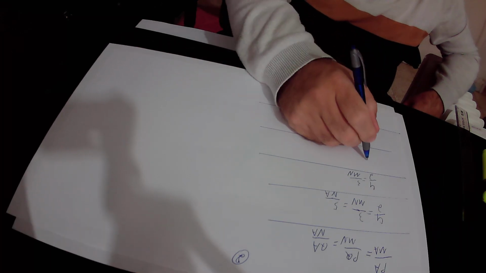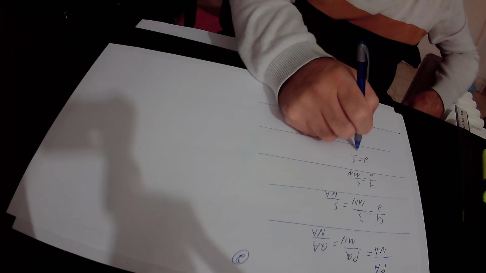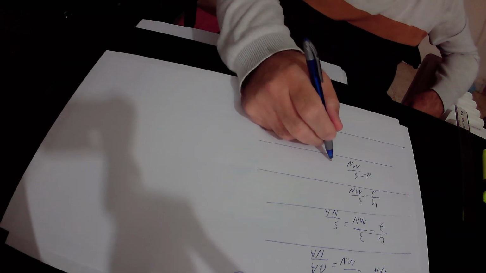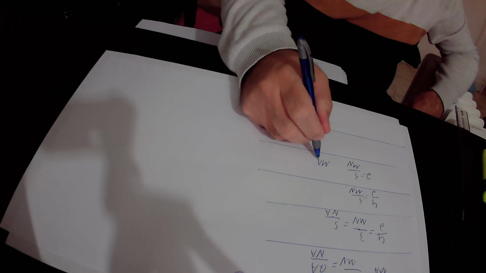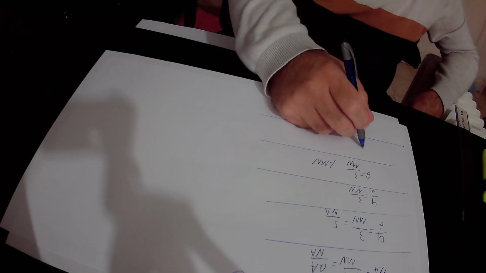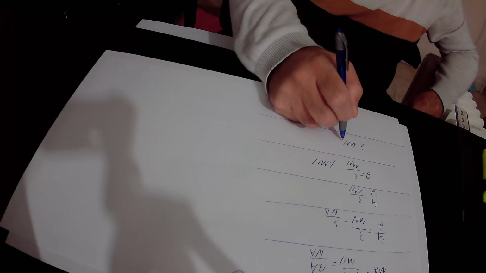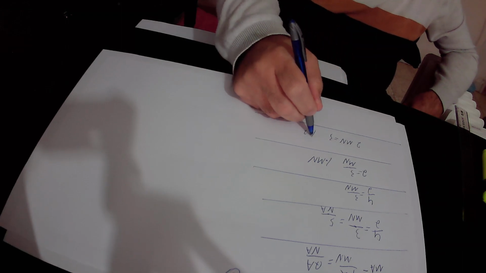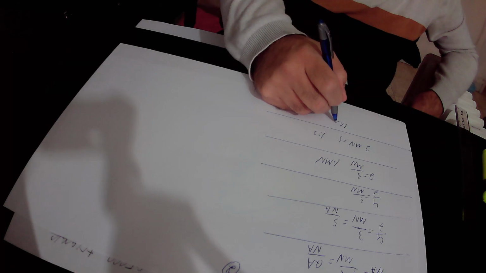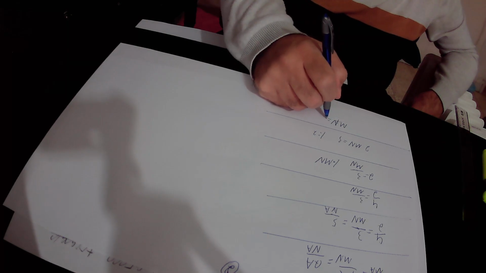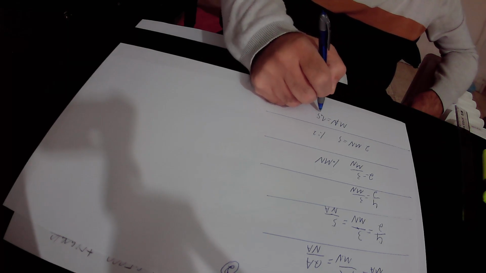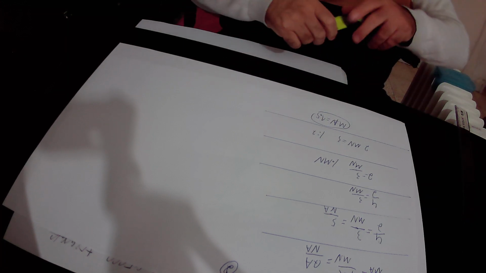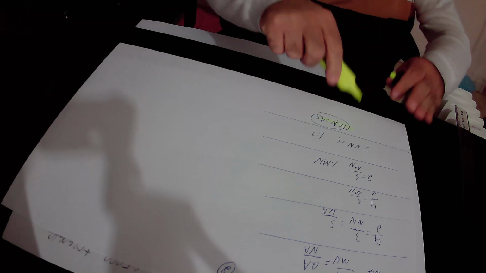4 over 2 is 2, and 2 equals 3 over mn. Here we multiply this equation by mn, and we'll get that 2 times mn equals 3. We'll divide this equation by 2, and finally we'll get that mn equals 3 over 2. 3 over 2 is 1.5. So in conclusion, we found out that the length of line segment mn is 1.5 units.